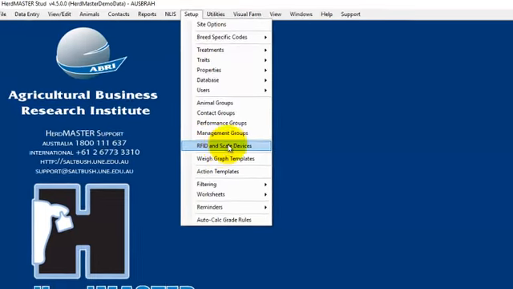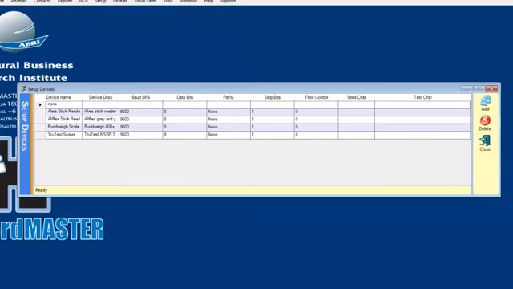RFID and scale devices. This is where you can set up devices to connect to Crash Side Recorder, and you can set the data bits, parity, stop bits, flow control, what character to send when you hit the wait button, etc., etc. These are all built in. You can add more or you can modify these ones. 9 times out of 10, these ones are the ones that will work. Unfortunately, there's no getting around knowing some of this for particular devices.